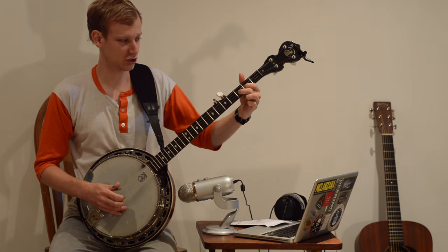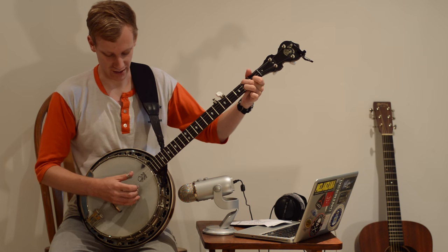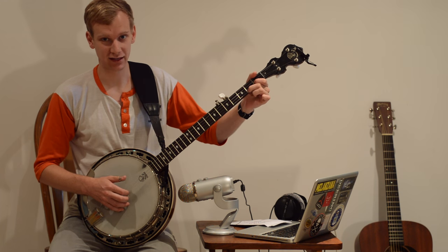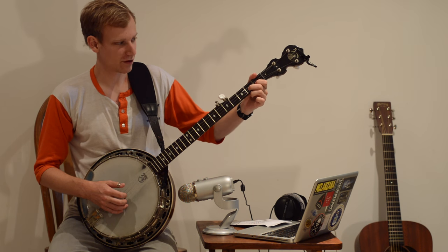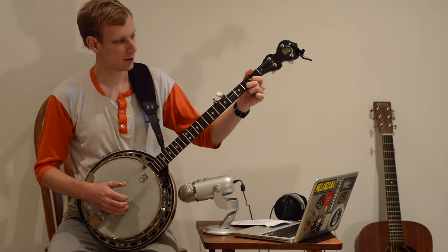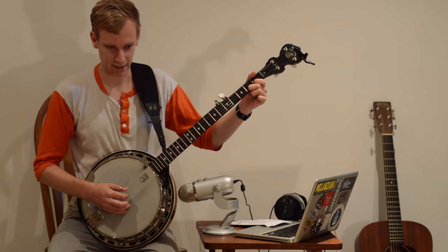Now we're gonna go to a C shape. Now we don't have to do the whole C shape, which is that. All we've gotta worry about is these two strings down here, the B and the D string, the high D. So we're gonna fret the B at the first fret with our pointer, and the D at the second fret with our middle finger. And we're going to do a backward roll on the high D, the B, and the G.